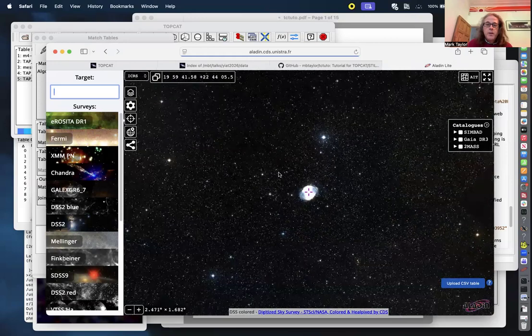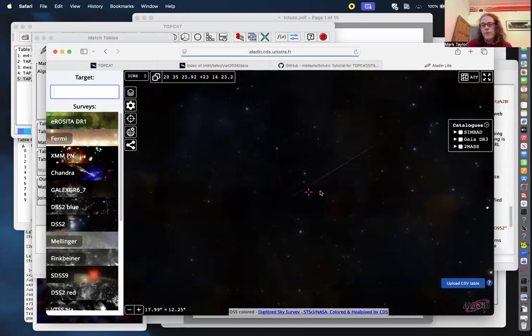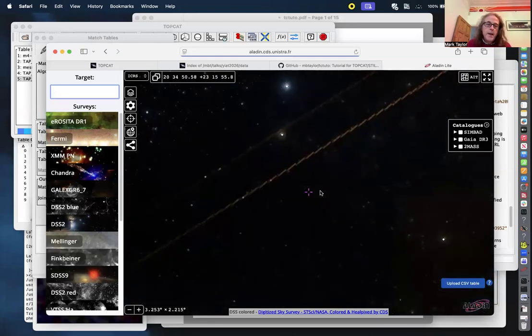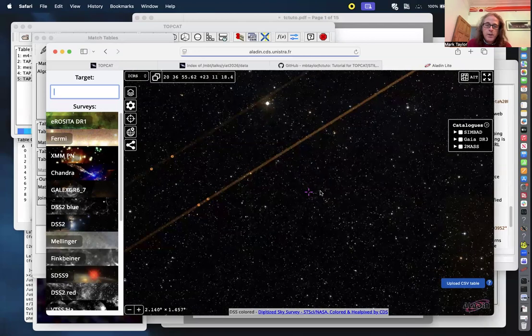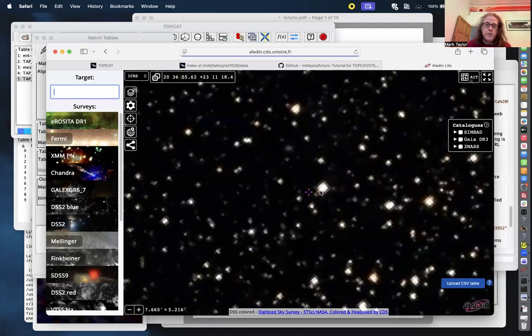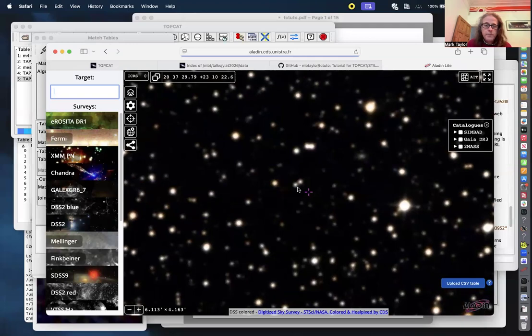You can zoom in and out over the whole sky. And the reason it works well is because it just downloads data at the resolution that you're looking at the moment. So you can see as I go in further, it downloads a bunch of tiles at higher resolutions so that it can show me the resolution that I'm actually looking at on the screen.